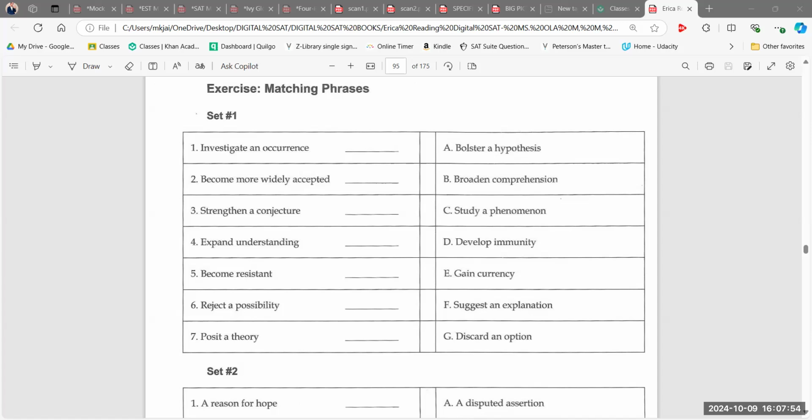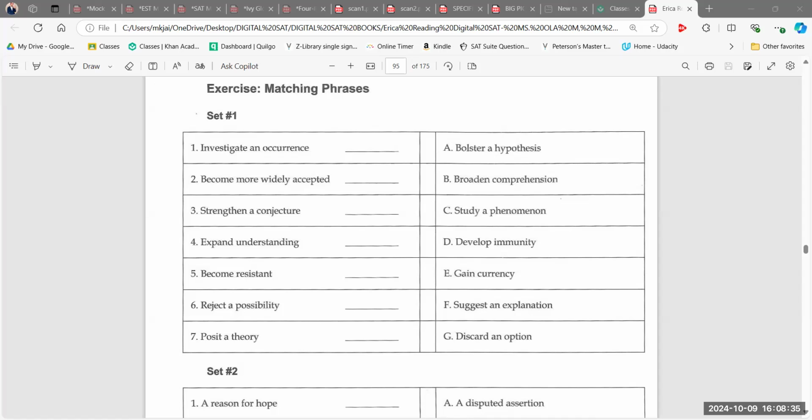These are the details of that domain. It is almost 28%, 13 to 15 questions. So far so good. So that's the first domain, craft and structure, the craft and the structure of the author, of the writer. Then comes the second domain, asking about information and ideas in the text itself, which is somehow considered easier for most of the students.